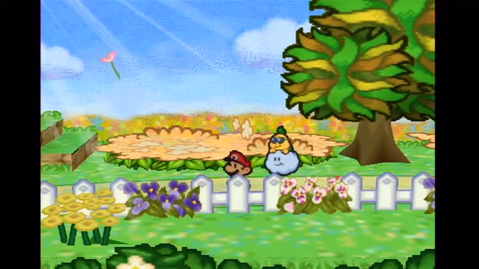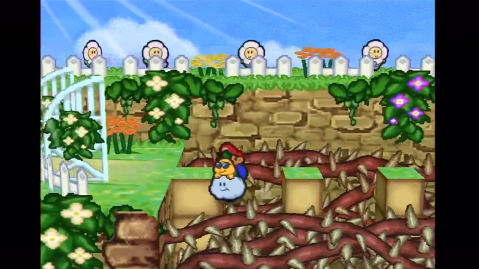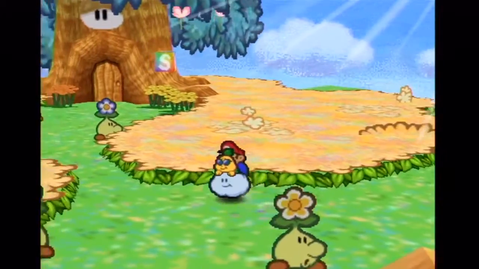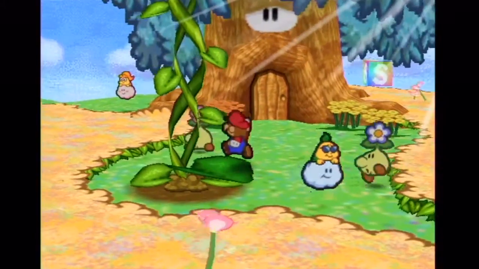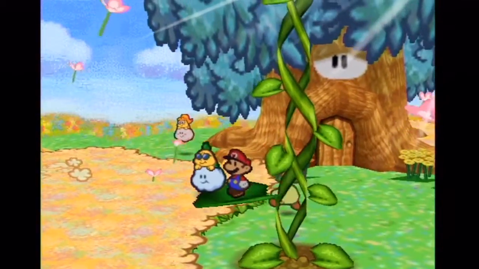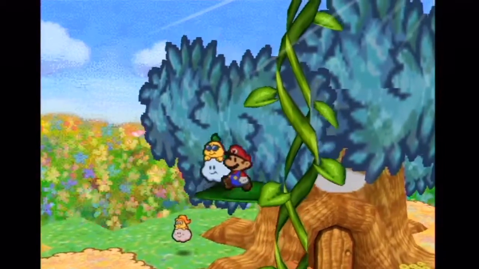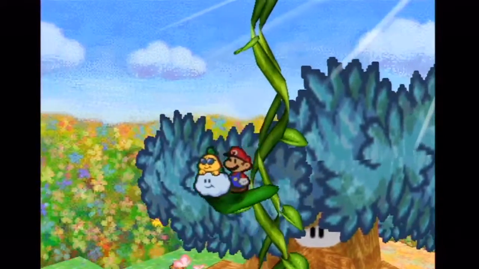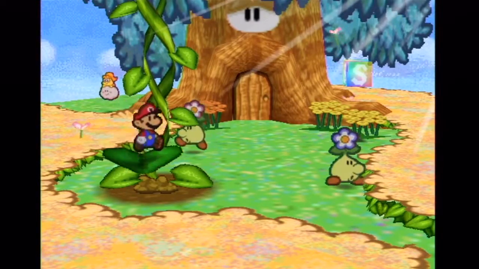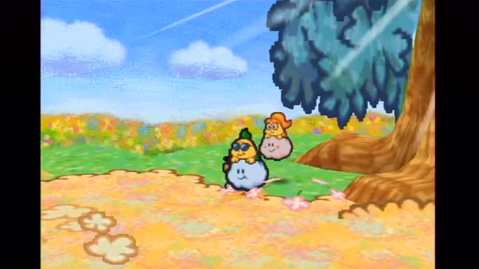So, I'm pretty sure that's everything now in Flower Fields. And the only other thing I can think of is if there was something in the Cloudy Climb. Which I guess we'll just check real quick. And if there's not anything, then you'll just see me descending the vine here. Ah, what a beautiful excursion to the skies. That was a waste of our time.